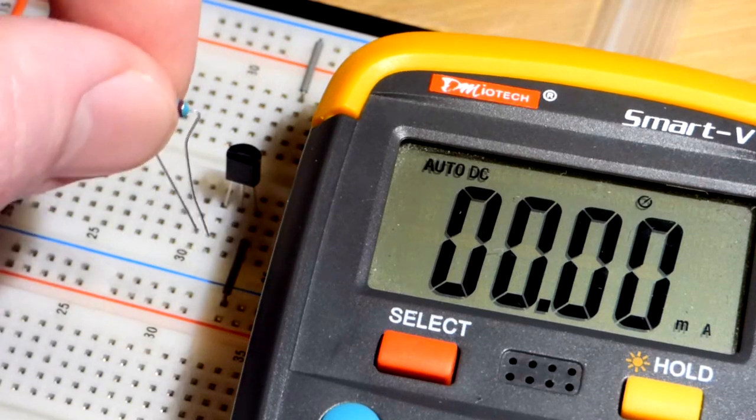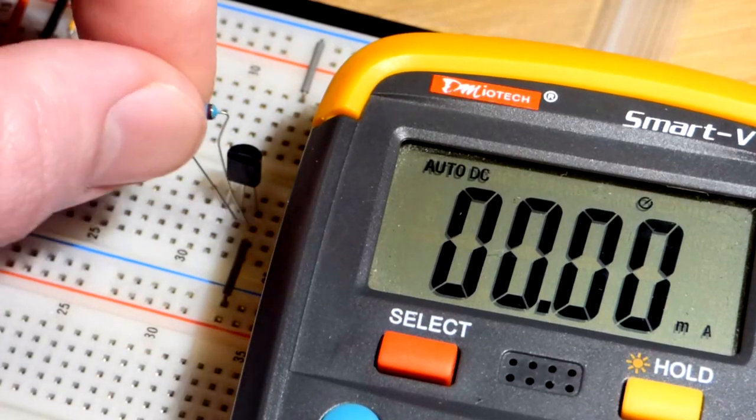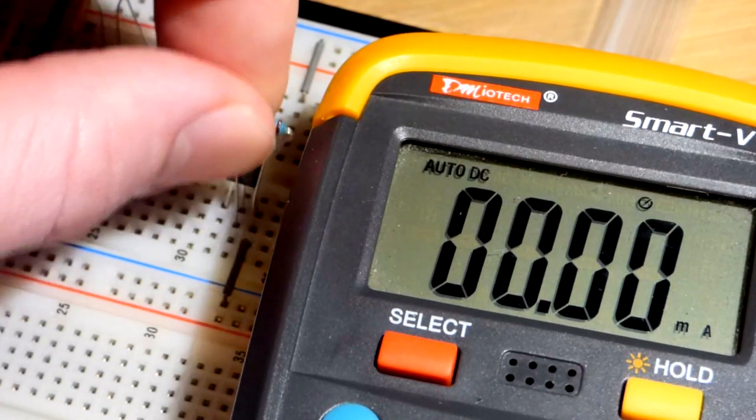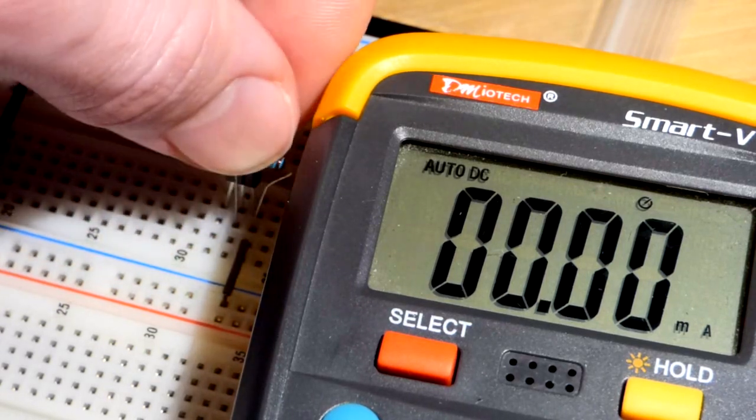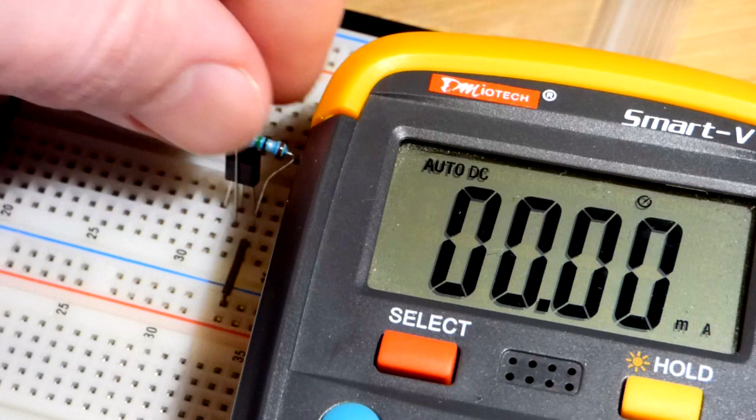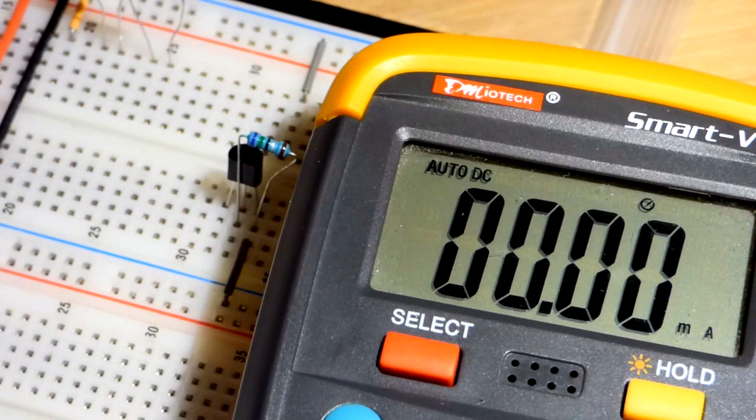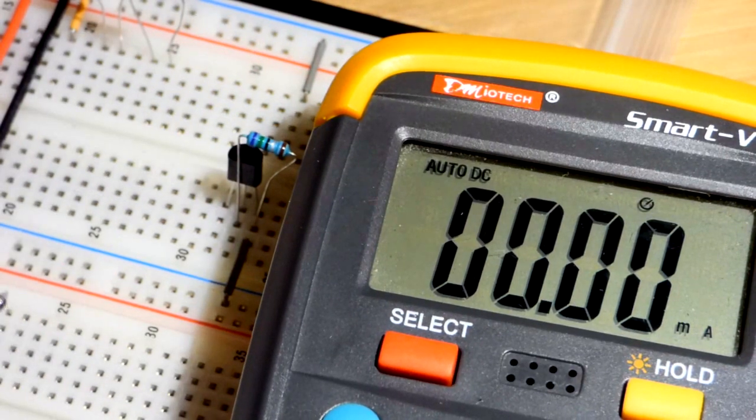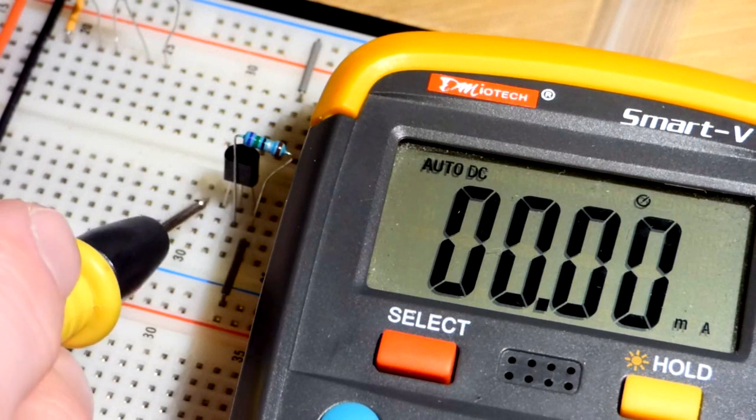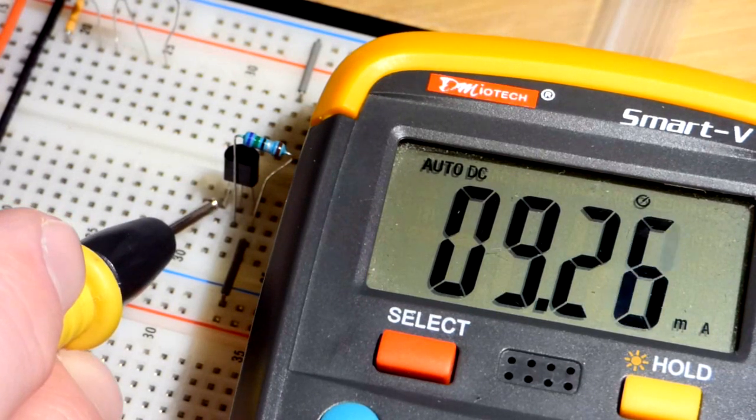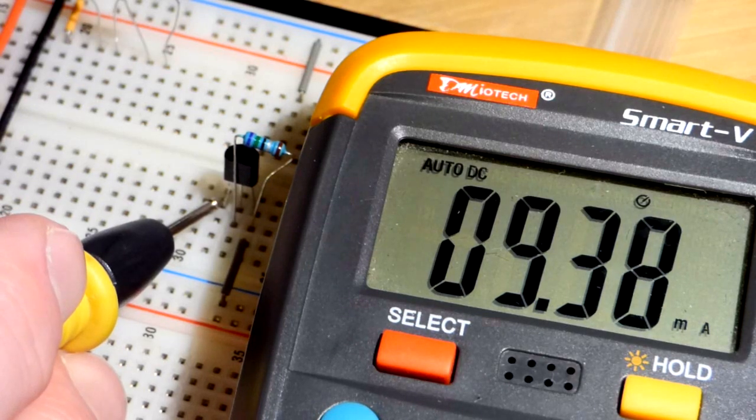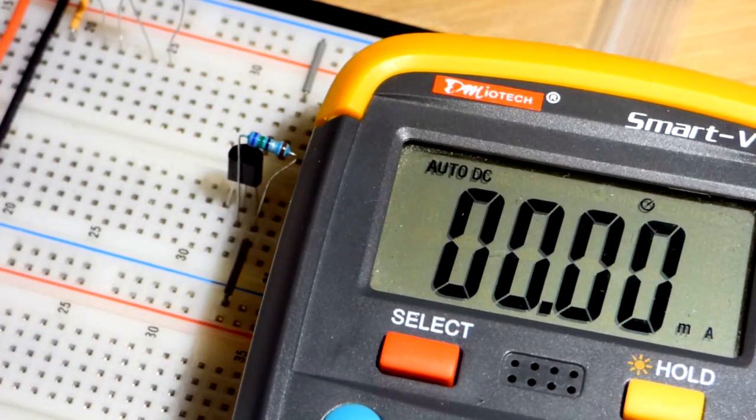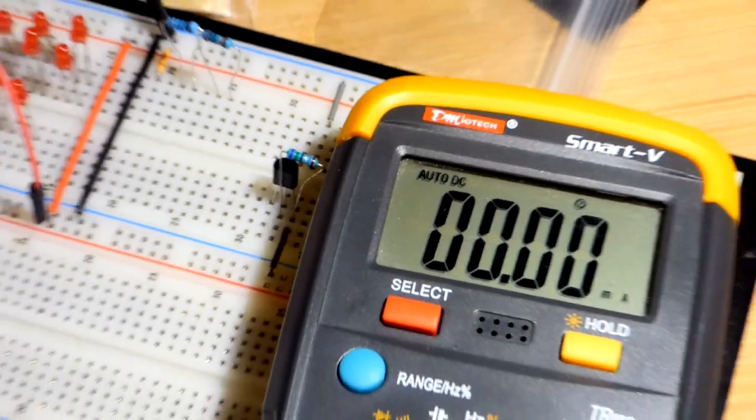And this is a 7.5 ohm resistor. And so a little less resistance should give us a little more current. Red probe's going to the positive rail again. And then this one's going to the V plus pin. And there you can see 9 milliamps current. And it's going to kind of creep up to 10 milliamps. So in any case, let's zoom back.